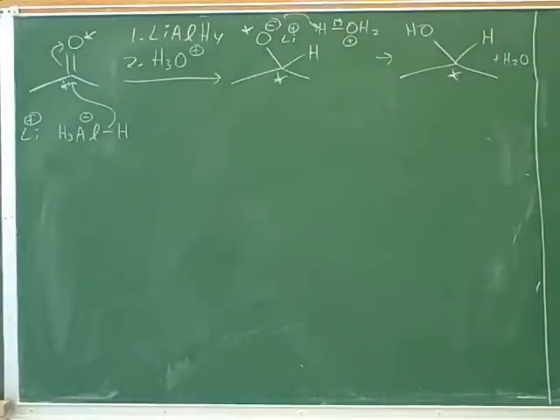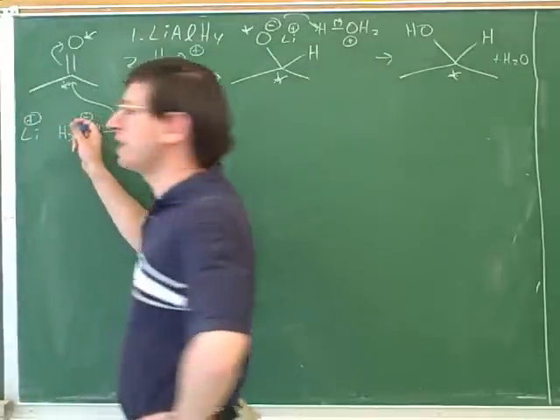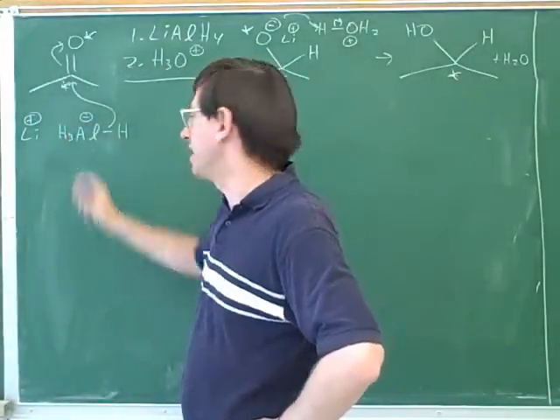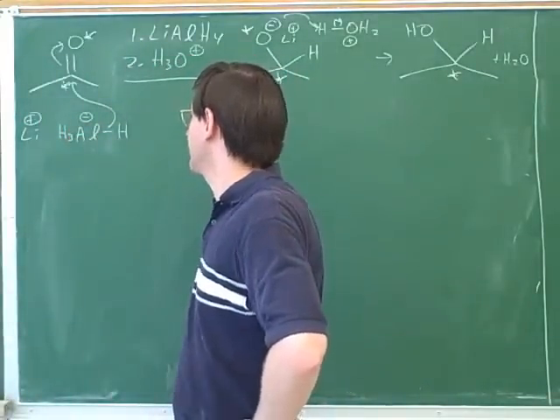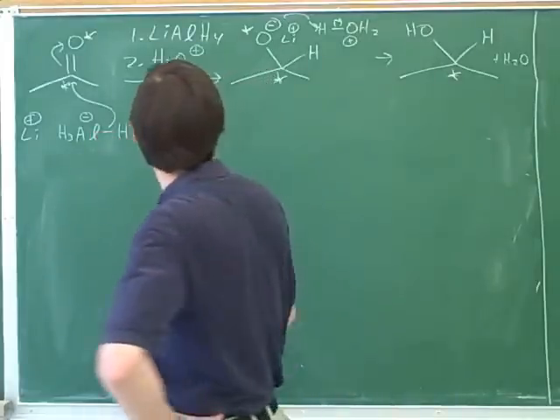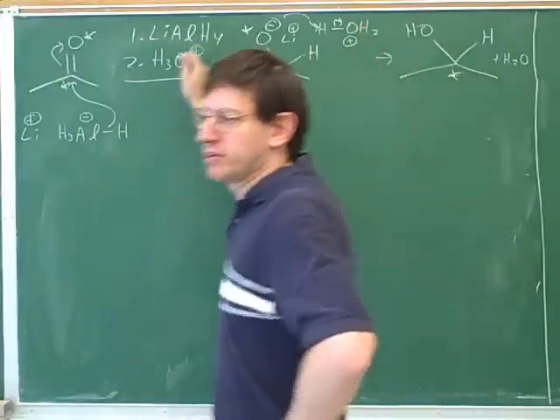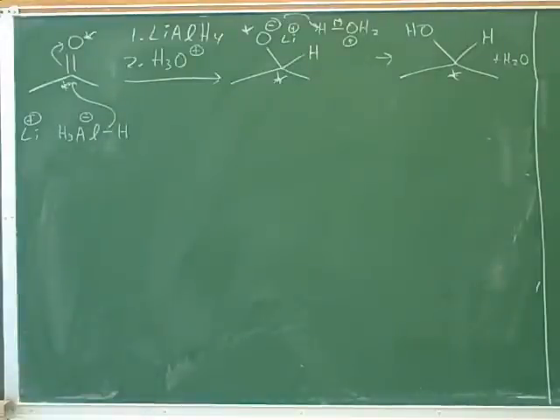Okay, just some technicalities. The tail of this arrow shouldn't be on the negative charge, it should be on this bond. Because remember, it's not the aluminum that's the nucleophile, it's the hydrogen, and the hydrogen is getting the electrons out of this bond. So that's a technicality. And the protonator here isn't water, it's hydronium, because we're adding hydronium in this step. Maybe you got that already. That's right, you drew it well. You just have the positive charge.